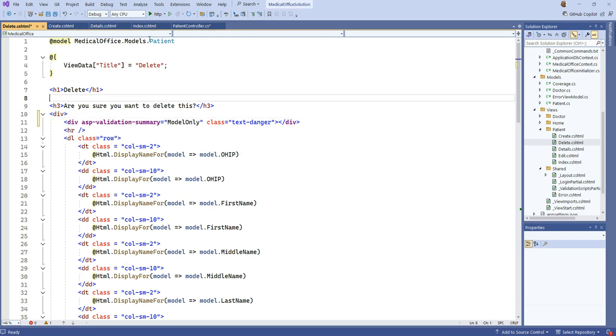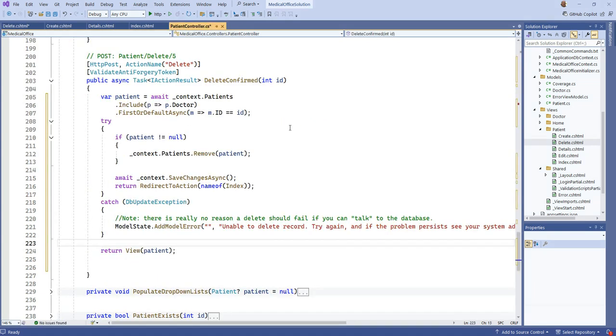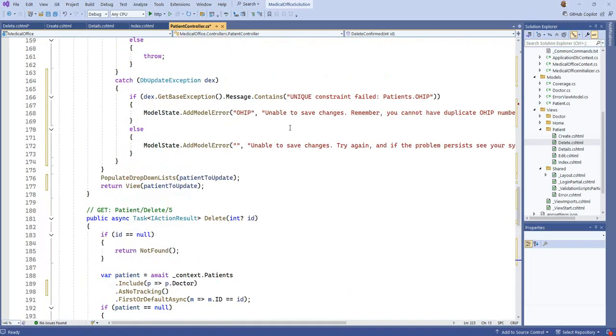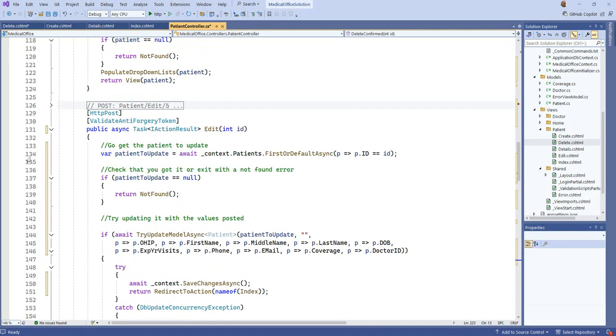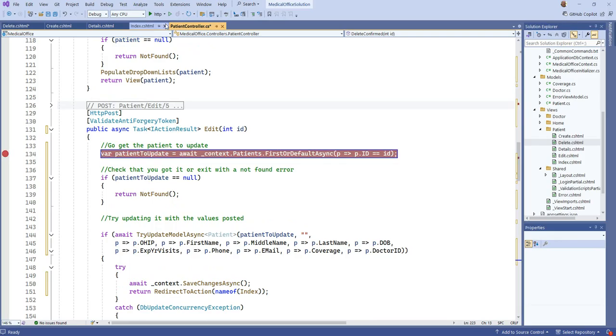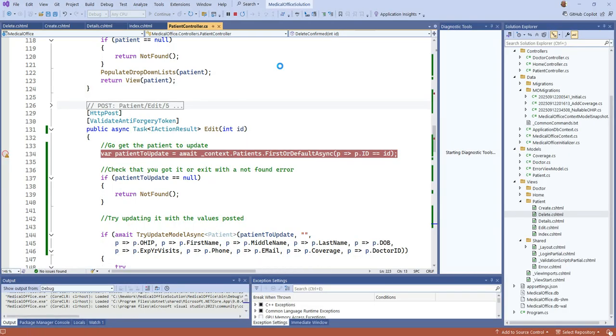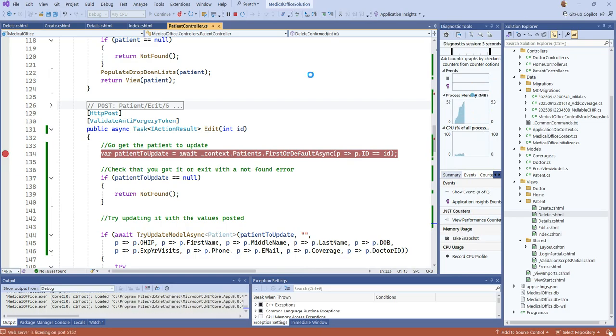So I'm going to come back to the controller again. Let's come into the edit post. I'm going to set a breakpoint here. Gives me a chance as we do some testing here to show you a few of the possible errors and how we're handling them, right? Good review of the 3 stages we have in the overall validation process as well.